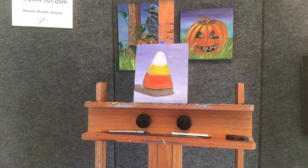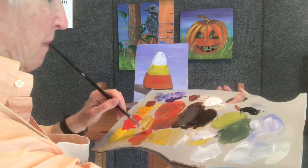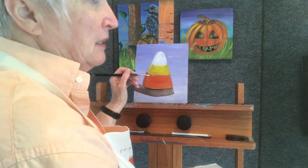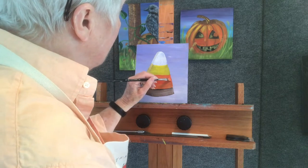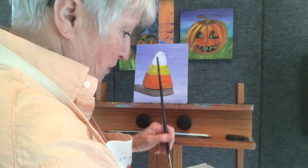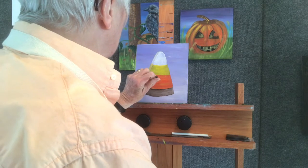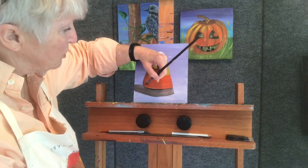You can make several passes of this until you get the color you're happy with. I'm wiping that off — not rinsing — and picking up the orange and some white again. The white makes it opaque. You may need more orange so it's not a washed-out color. Well, I'm liking what we're getting here. When this bright orange is next to that dark on this side, it really starts to pop.